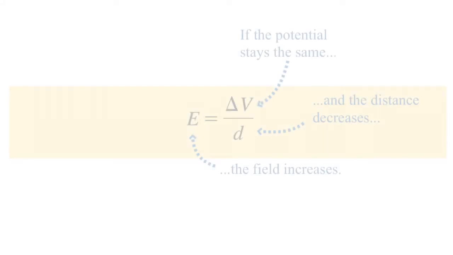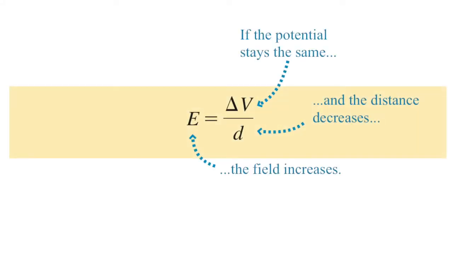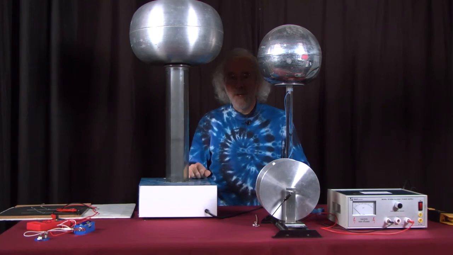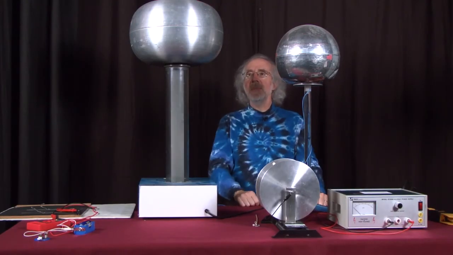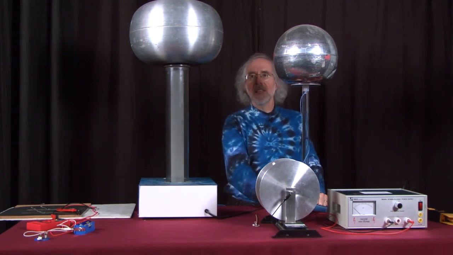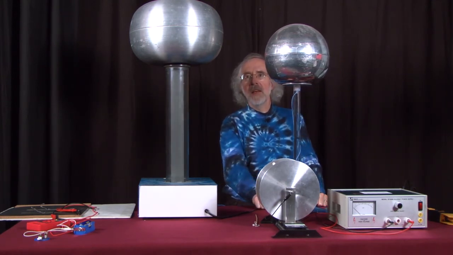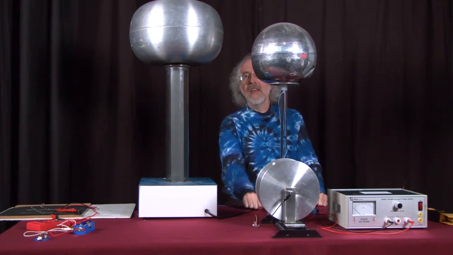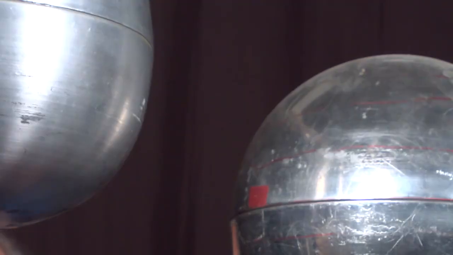And we have an equation that demonstrates this in chapter 21 that works well for uniform electric fields. And in the region between these two spheres, the electric field is uniform enough that we can use this for a good approximation. So what I'm going to do is turn on the Van de Graaff generator. This one charges up. There's a difference in potential between the two spheres. As I decrease the distance, the electric field increases, and at some point, the electric field is big enough to ionize air, and then, oh yeah, the electric field is big enough to throw a spark.